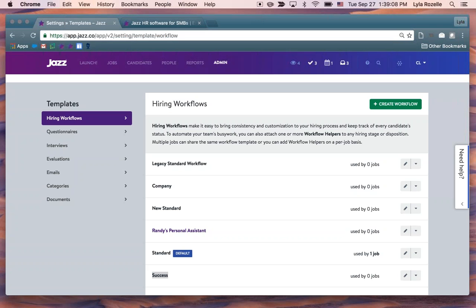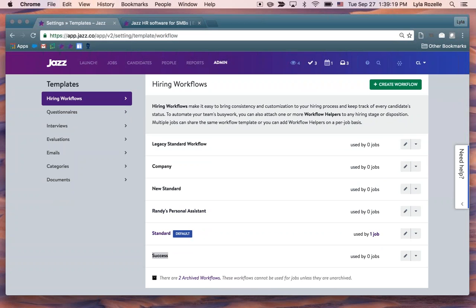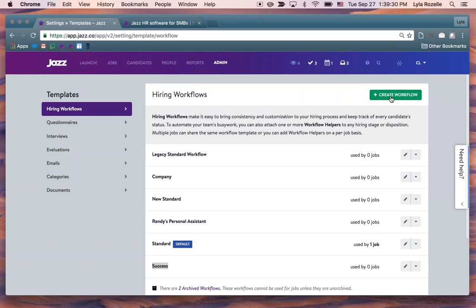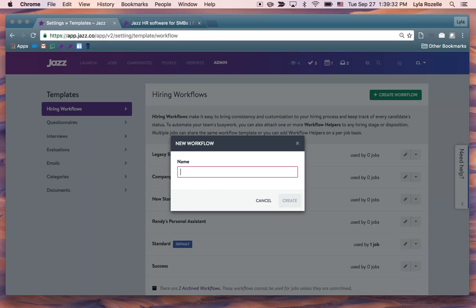It all depends on how you hire and how your processes differentiate from one another based on a job. I would say that most people have a couple different workflows since processes can change a lot from one job to another. So I would recommend taking a good look at how you actually hire in your different jobs and seeing whether or not you should have multiple workflows or just one company workflow for everything. So I'm going to make an example workflow for a software engineer. Maybe in my company, we hire very differently for them just because of the nature of the take-home test or some of the other evaluations that we need to have. So we can add our software engineer here, click create.